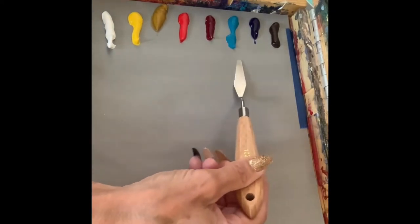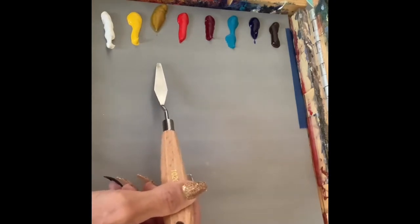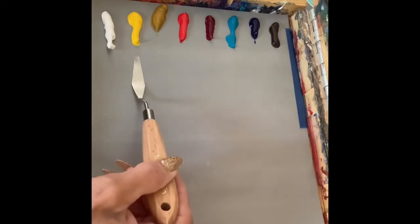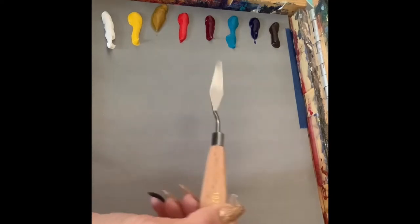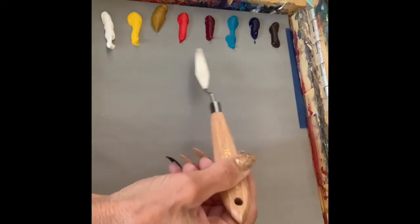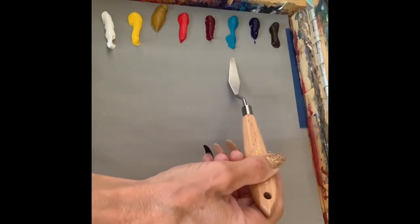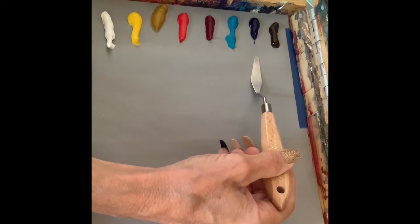The reason for picking and putting out two of every color is that colors are assigned a temperature. So for example, cadmium yellow is considered warm, while yellow ochre is considered cool. Cadmium red is considered warm, while alizarin crimson is considered cool. A cerulean or turquoise is considered warm, while ultramarine blue is considered cool.